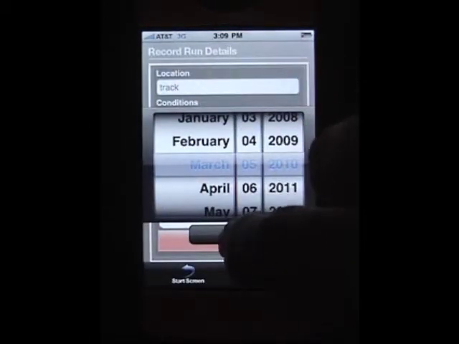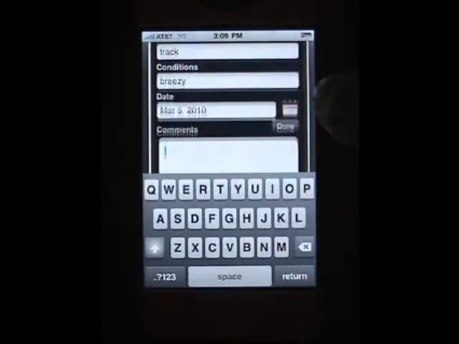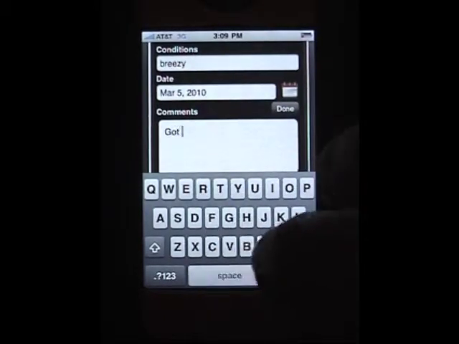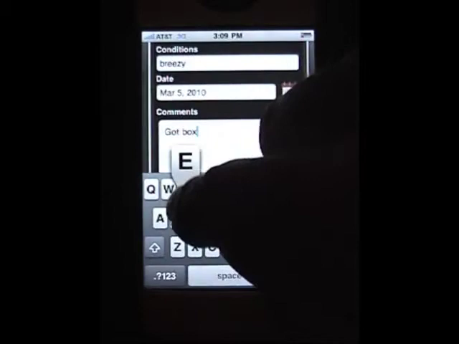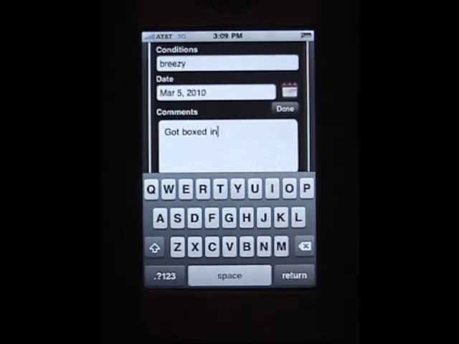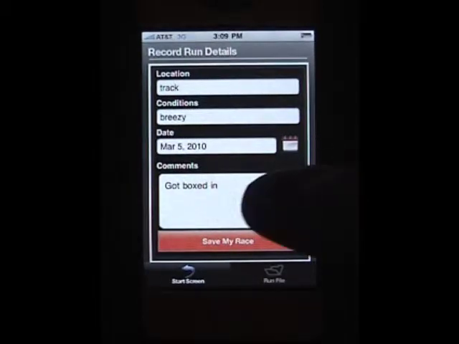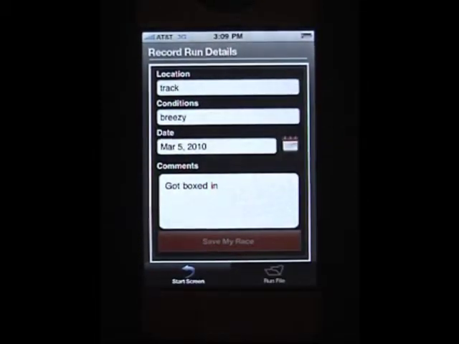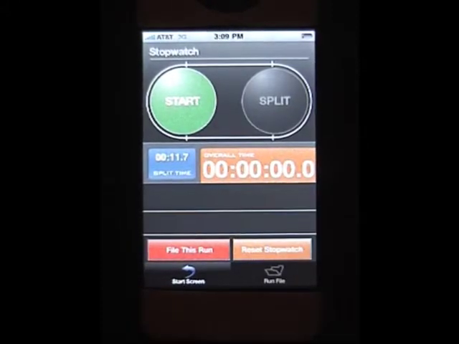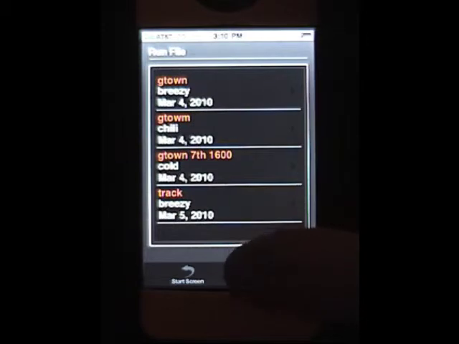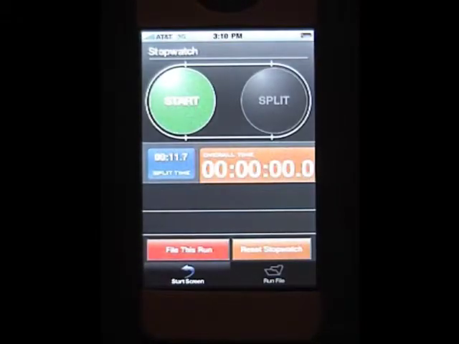Date. We'll say today. And any comments that you want to make. When we're done, save that race, and it goes down here in our file log. So we can tap that, and we can quickly see the races that we filed away.